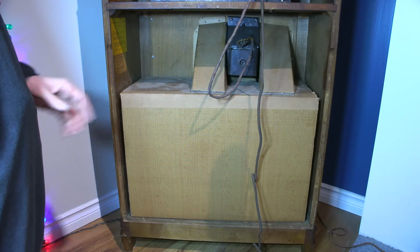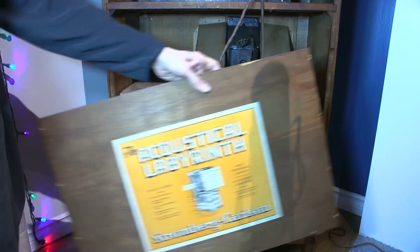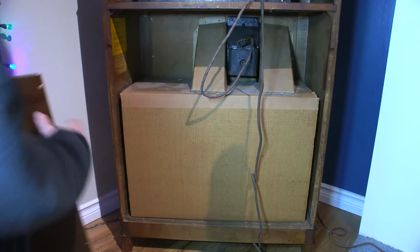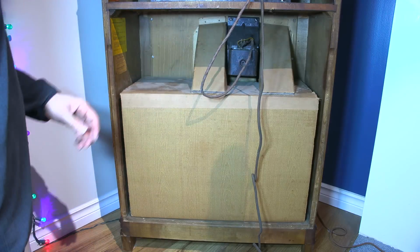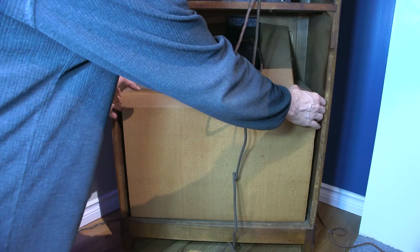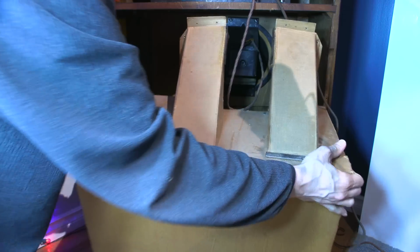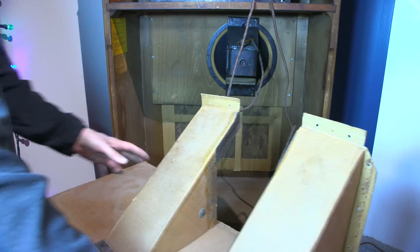All right, I've got the back side off here, so I'll show you that. I've moved it out of the way already. Many screws later, lots of screws around the perimeter here and around the two cardboard pipes that run into the labyrinth. So I removed all that. So now this thing should just slide right out, and let's take a look at what's inside this thing. This should be exciting. That wasn't too bad. I thought this would be stuck in there, but it actually came out very easy.